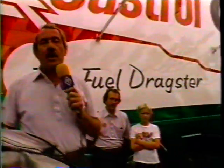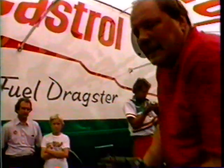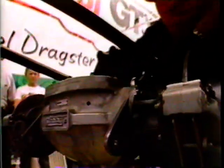Here is Dick LaHaye, who has totally dominated this day, setting track records round after round. But before bringing their car to the staging lanes, the Ormsby crew made a change they hope will help them defeat Dick LaHaye. I was there. Quote Lee Beard, the crew chief on this Gary Ormsby car, "We are going to give Dick LaHaye a race. They're not going to do it by taking power out of the car to not smoke the tires. It's going to slow up. They're not going to do it by making more power. It's just going to smoke the tires harder.